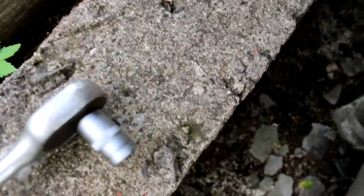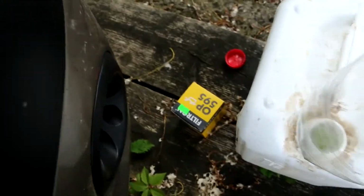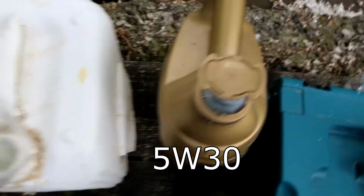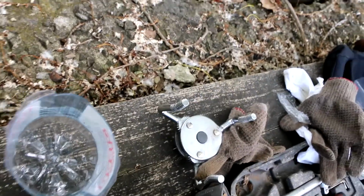Well, you will need a 14mm socket, something like that, nothing special. And then yes, oil filter. Just look on the internet for what you need. A container like 5 liters and oil 5 liters, something like that. In some cases you will also need this special tool for extracting your filter.